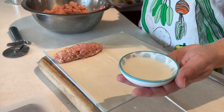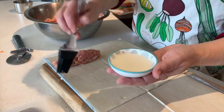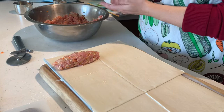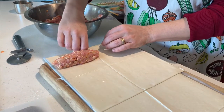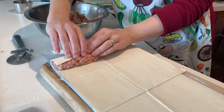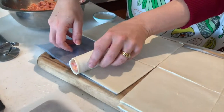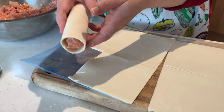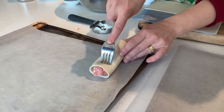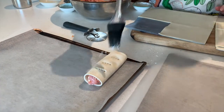I've got with me some milk, and with a pastry brush, or you could use your fingers, I'm just going to paint one side of the pastry square to help it stick. Then I roll up my sausage roll. Oh, getting stuck with the other one. And one final touch. Make it look like it's from the bakery. And a bit more milk on top.